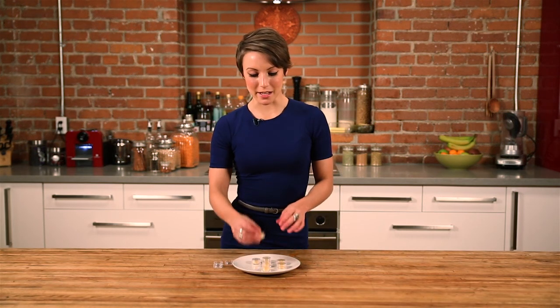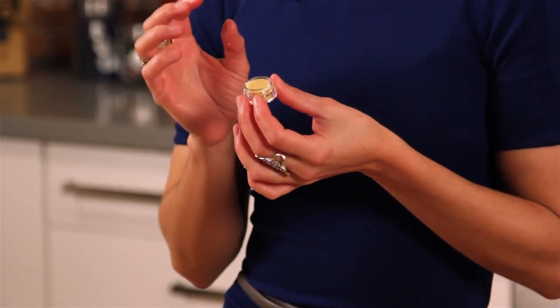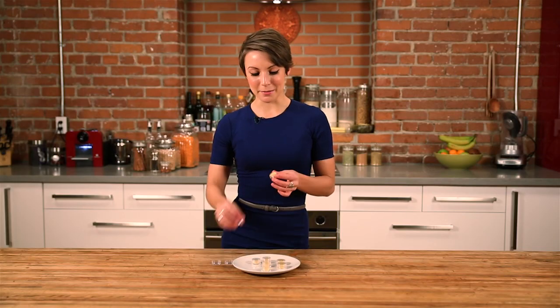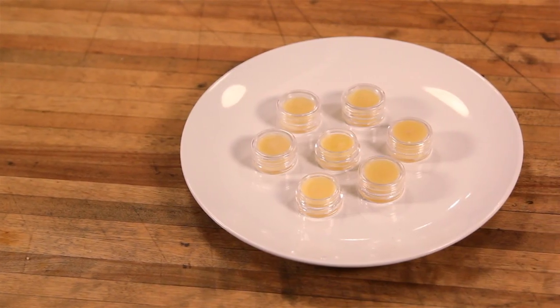I've filled up my containers. I'm going to put them in the fridge for a little bit to speed up the chilling process, and then we'll check back on them in a few minutes. You can tell that the lip balms have now set — they've changed color from a brighter gold to more of the lip balm-y color. Throw on some lids, wrap them up for a gift, stash them in your purse or your gym bag, and you've got a great natural lip balm. It's nice and moisturizing and nourishing. Enjoy.